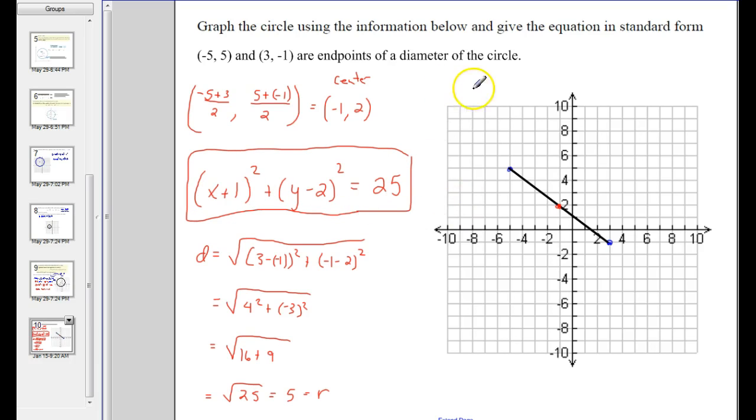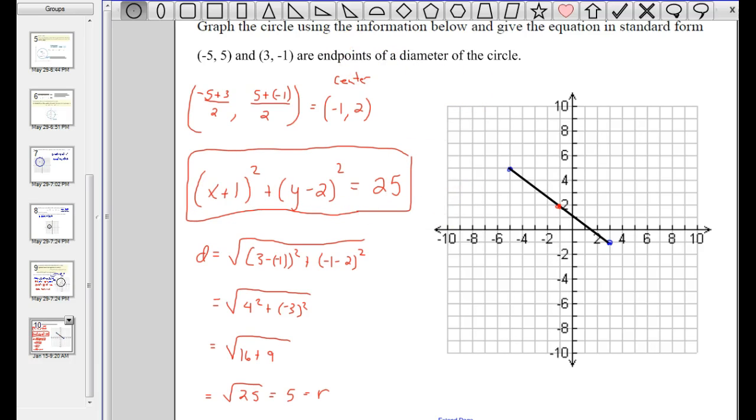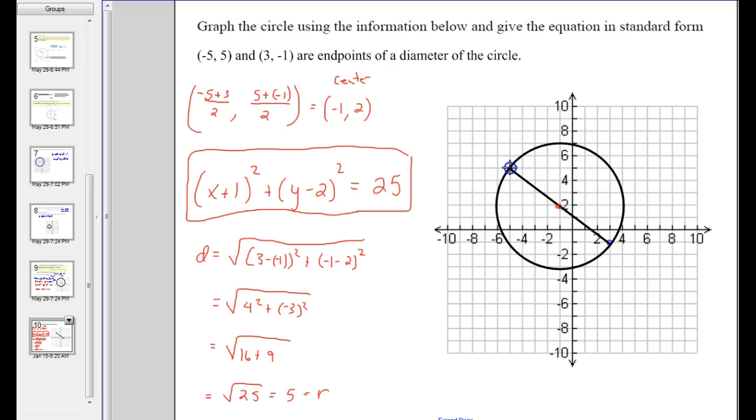And then if I graphed it, I could have graphed it once I knew the center, but I needed to do all the rest of that to get the equation. So center out to a point on the circle. Alright, it looks like the no symbol, but that's what you have to do for this one. You know 2 points on the circle, and if those are endpoints of a diameter, the center is the midpoint, and then the distance formula will give you the radius.